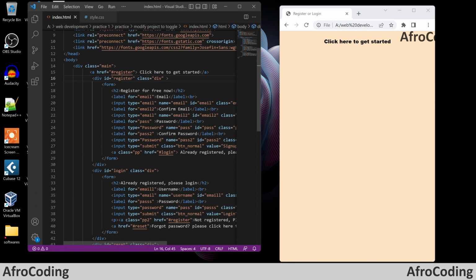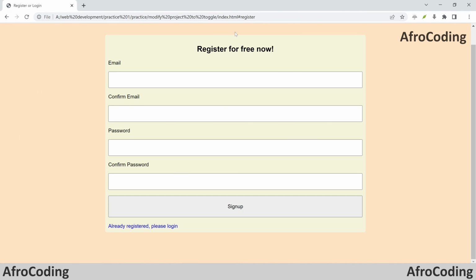Because this link here has a register in it with a # sign assigned to it. So it's trying to say that you should target an element with an ID of register, which is this, as I explained before. So when you click on this, the register form shows up.